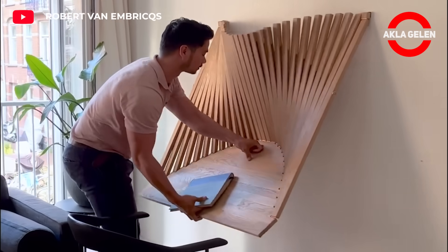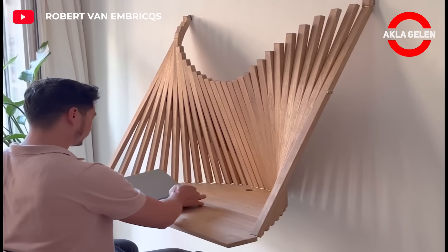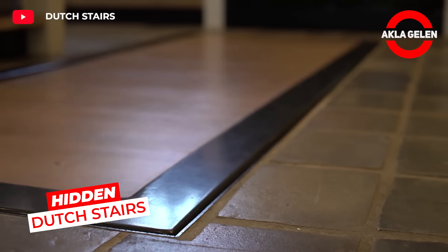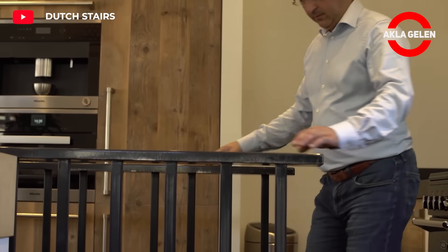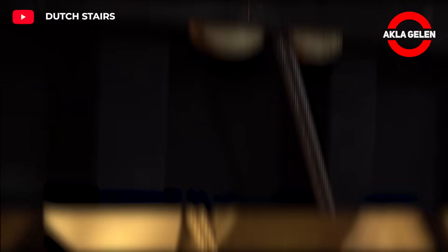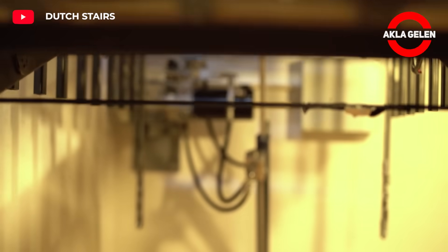This desk is a unique wall desk that combines functionality and aesthetics. While it appears as a piece of art mounted on the wall, it turns into a useful work area when needed — modern, stylish, and usable as both a desk and a shelf. Hidden Dutch stairs are designed to save space in tight spaces. These stairs are usually steep and narrow, recessed into concrete or walls, giving a greater sense of openness to the room.